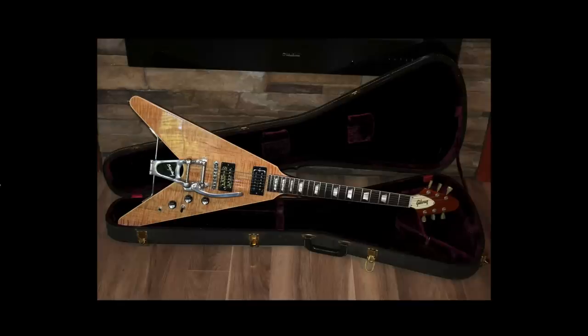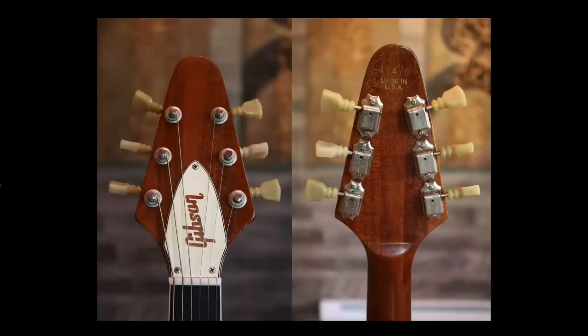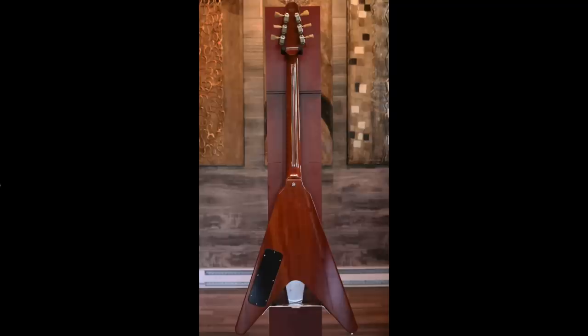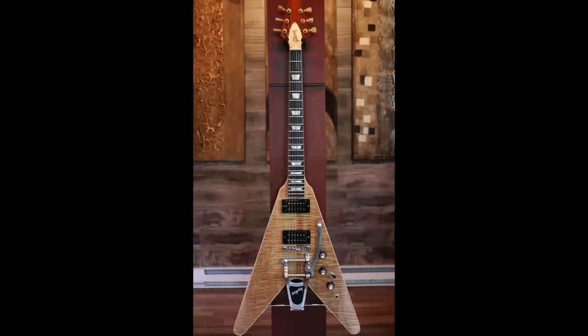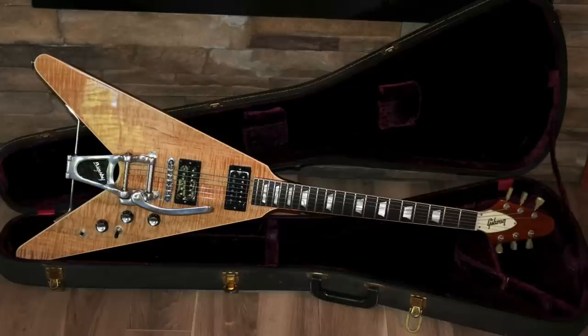So do I think this is an authentic Gibson Flying V from the mid-70s? I'll at least say I'm pretty confident in the neck. And the body wood looks pretty good too, because you could make the argument somebody just gave this thing a new body. However, I'm definitely leaning more towards that's probably just a mod job, like a serious mod job, but I'm definitely thinking that's a thinner veneer than a top. But I'll be interested to hear your guys' thoughts in the comments section.